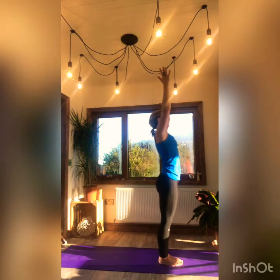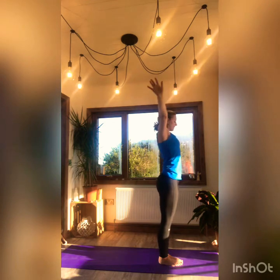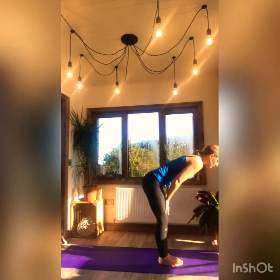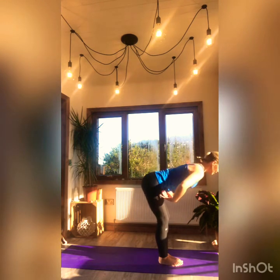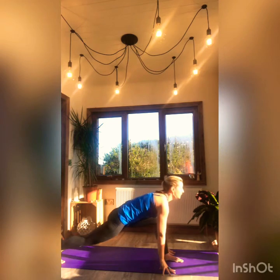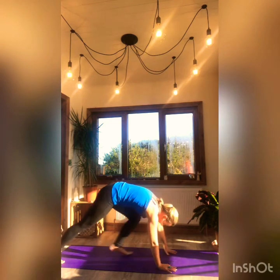Twisting towards the left and stepping towards the top end of the mat. Take a deep breath in, arms up overhead. Exhale, forward fold, all the way down. Inhale, halfway lift, yogi's choice with your hands positioning. Exhale, close down, right leg way back. Eye gaze goes forward.